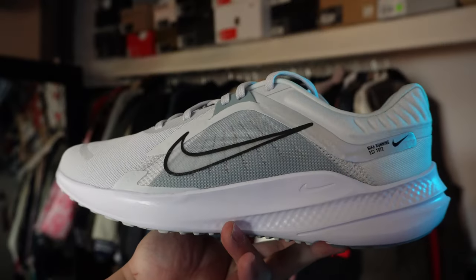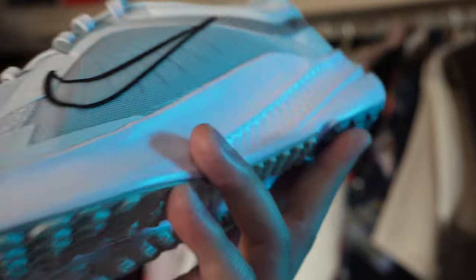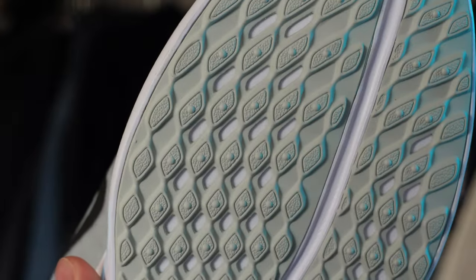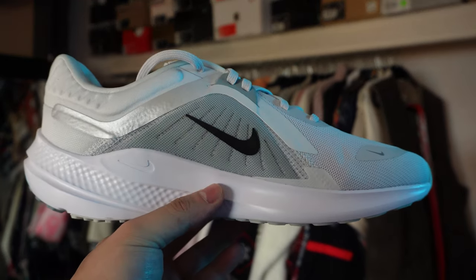It is a little bit harder of a foam when you first get it, but as you keep running, the foam will get a little bit softer depending on where and how often you run. There is a Nike logo on both sides of the shoe and it looks like it's heat pressed on — it's translucent, so you can see through it and see all the other Nike running material. On the other side it's a solid black swoosh. It's pretty lightweight — feels almost like a tennis shoe or a really light basketball shoe, but definitely made for running.